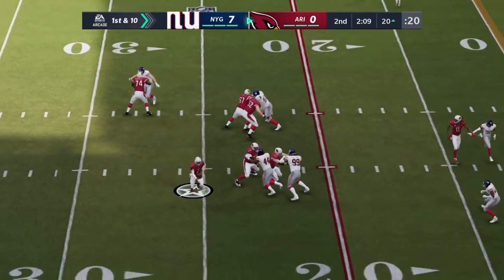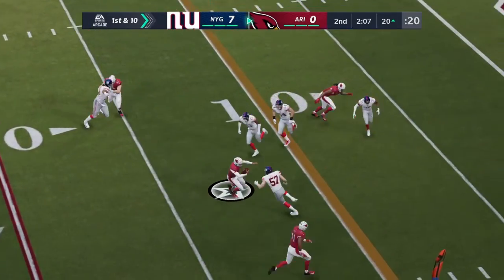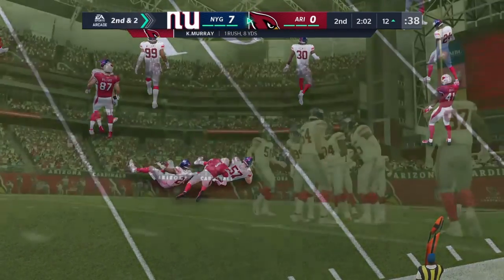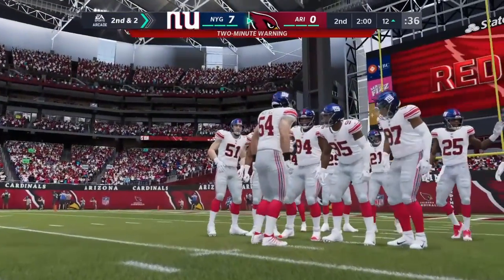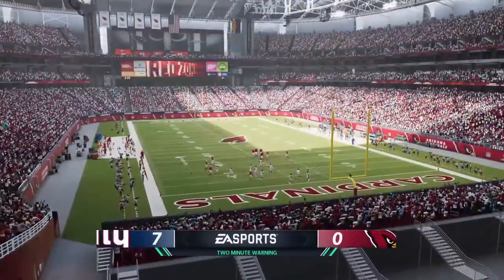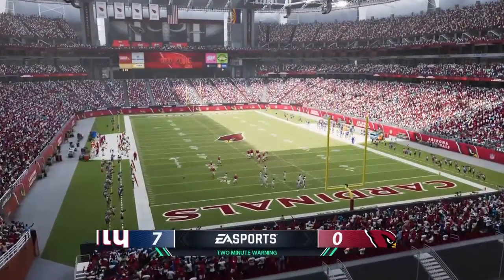From the red zone, here's the Heisman Trophy winner, Murray. And now he's going to use his legs. This will be stopped about 2 yards shy of the marker. 8-yard gain, 2nd and 2. Tackle made at the 12-yard line. 2 minutes on the clock, second quarter, 7-0 ball game.